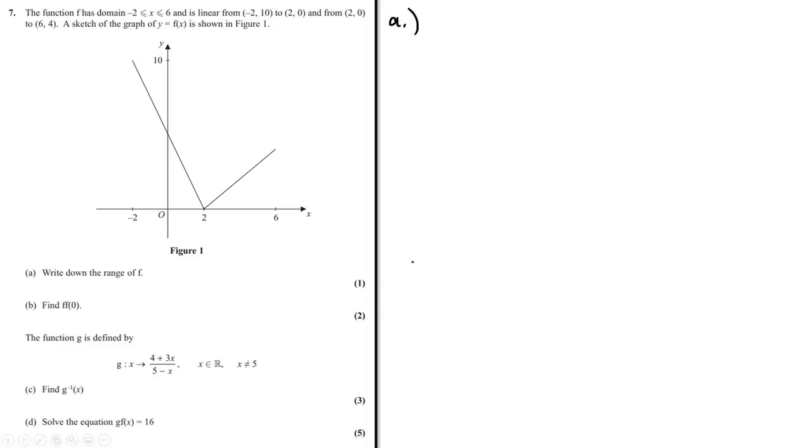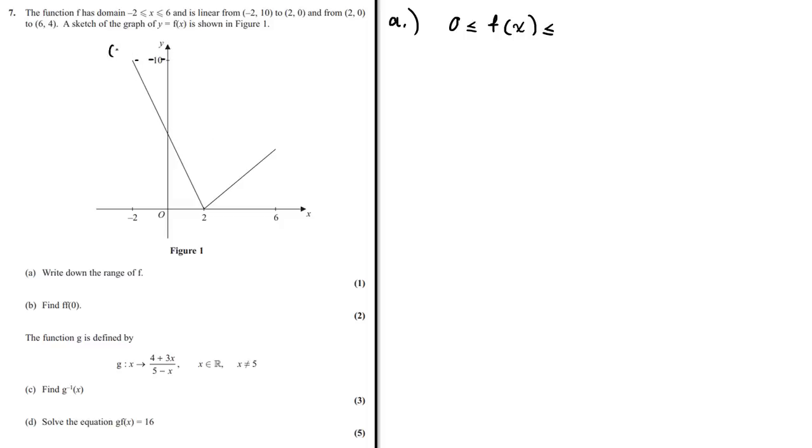Now remember, the range is the output values, so if we just take a look at the sketch here of f of x, then we can hopefully see that quite straightforward. Okay, so it doesn't go below the x-axis here, so that means the lowest possible value in our range here must be 0, so that's going to be 0, and we use f of x here to represent the range, and then the highest possible value here is at 10.